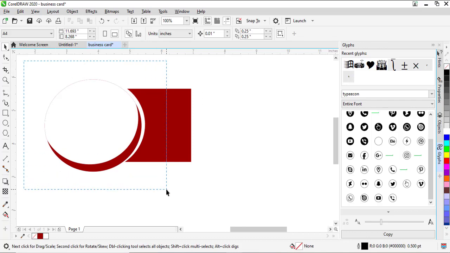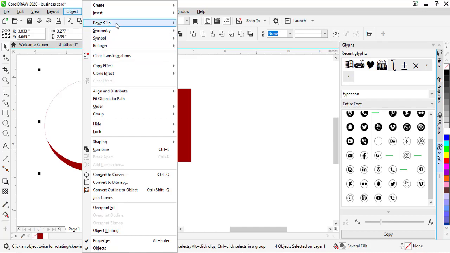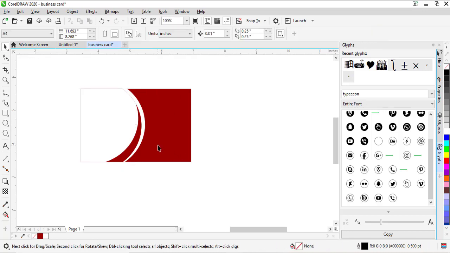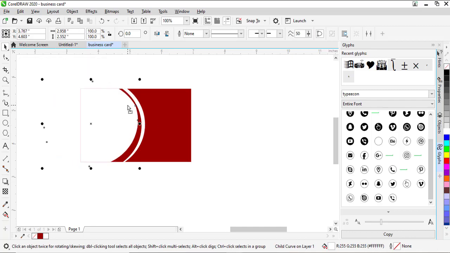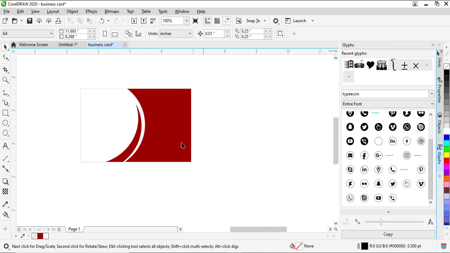So what I will do now is highlight this one, right click and then Power Clip. Or you can go to Object, Power Clip. Just click on Power Clip, place inside frame, and click this frame. So this is what we now have. I hope that one did not confuse you. So this is what we now have. So what I can do is use alternate and just adjust. Control Z. I can use the shape tool and adjust this cut because I'm seeing one white, one red line there that I don't think I want. So we now have this.